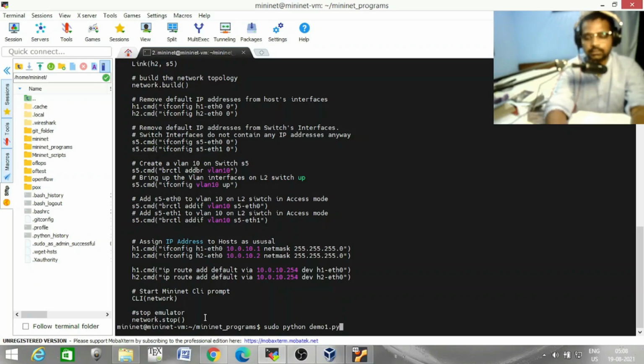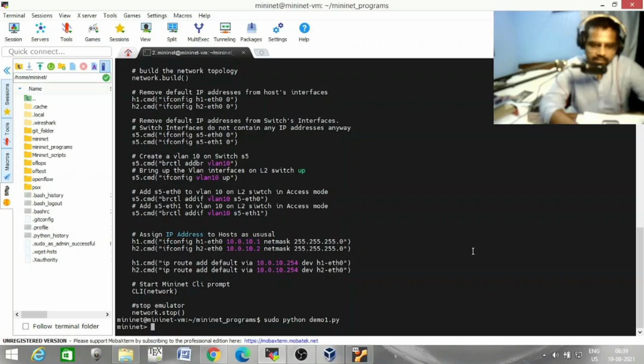Okay, as we have built our custom topology with the Python script, let's test how we have built our custom topology.